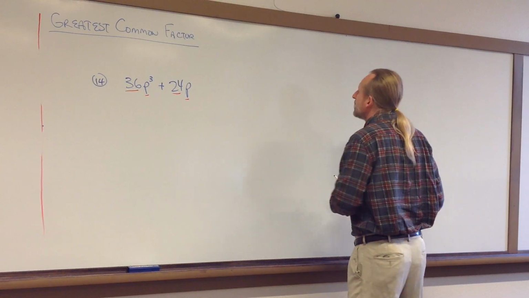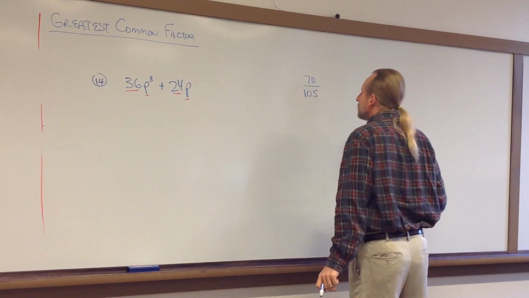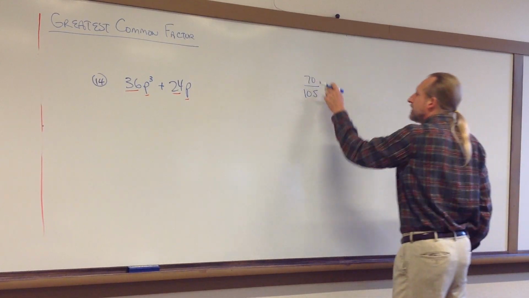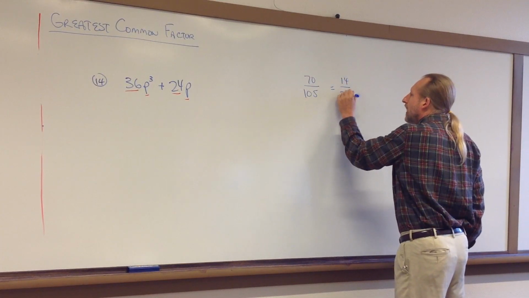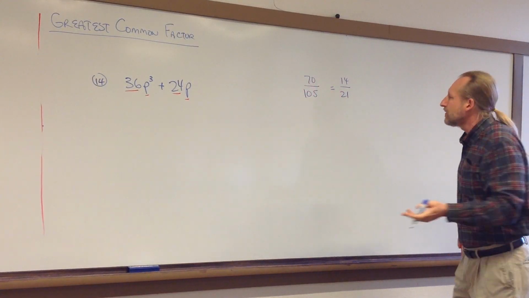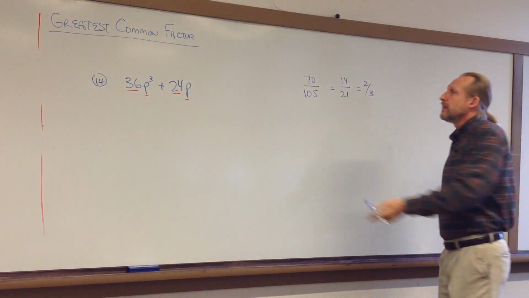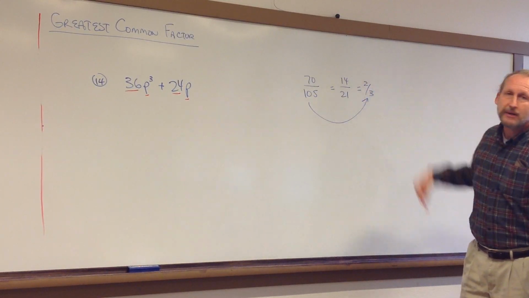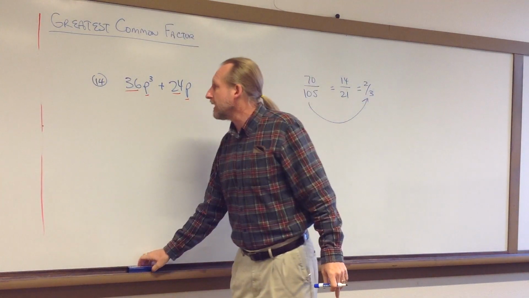If you've got a fraction like 70 over 105, I think is a good one. You can see that these are both divisible by 5 because they both end in a 0 or a 5. So we can go ahead and divide by 5. But now there's a factor of 7 that we didn't necessarily see in here originally. And so we can reduce it in 2 steps. Now, if you recognize right away the greatest common factor here, you can go straight from 70 over 105 down to 2/3. But otherwise, you can do it in steps. But just remember to keep reducing until you can't reduce anymore.